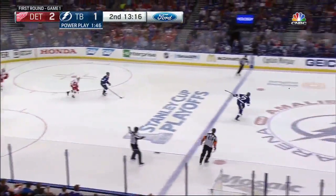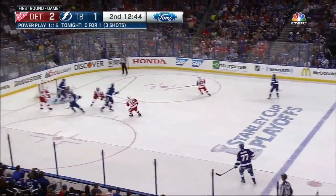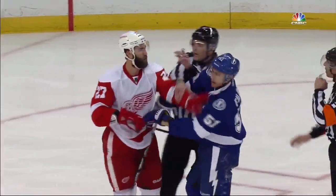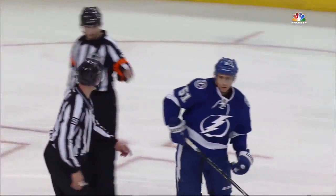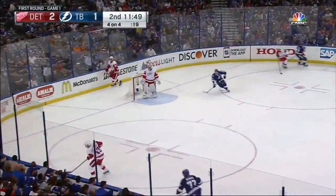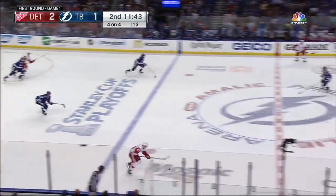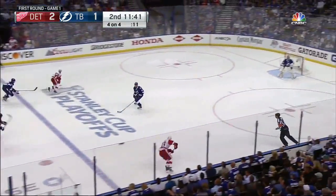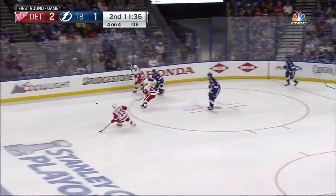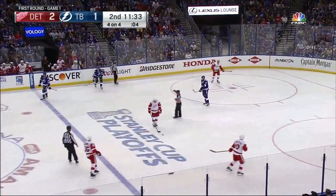Hack and whack, time, forked out. Palat from the wall, advancing. Stamkos with a shot, kicked out with purpose by Mrazek — he was run into, and a penalty forthcoming. Second penalty tonight — the Mrazek call drawn against the Tampa Bay Lightning. Both teams give you a pretty good idea of why they can create offensively in that 4-on-4 situation. Just a few seconds left in that 4-on-4. Darren Helm walks in on the off wing, off Ben Bishop. Hits loose, comes all the way back. Stamkos getting involved with Darren Helm, and a penalty is called.